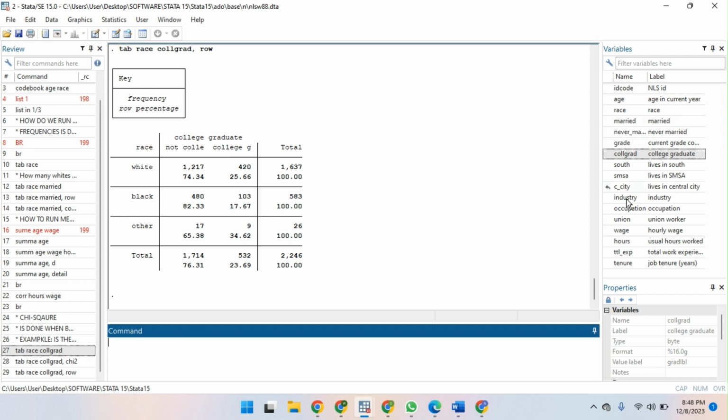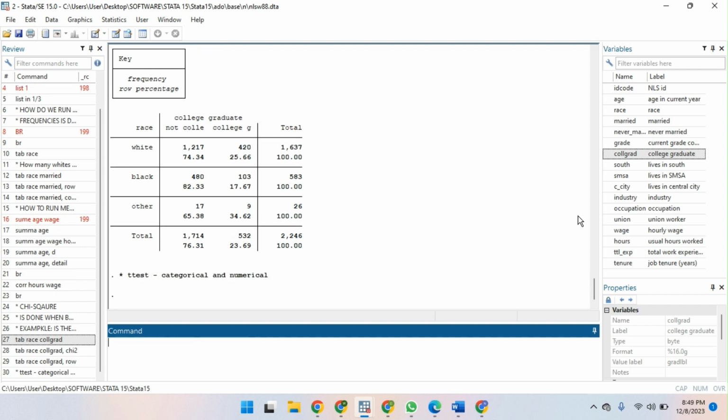A t-test is where we want to see whether there is a relationship between somebody who is married and somebody who is not married. Is there a mean difference between somebody who is married and somebody who is not married in terms of their wages or in terms of the hours they work? So a t-test is as simple as doing a two-factor comparison. We have categorical and what we call numerical.